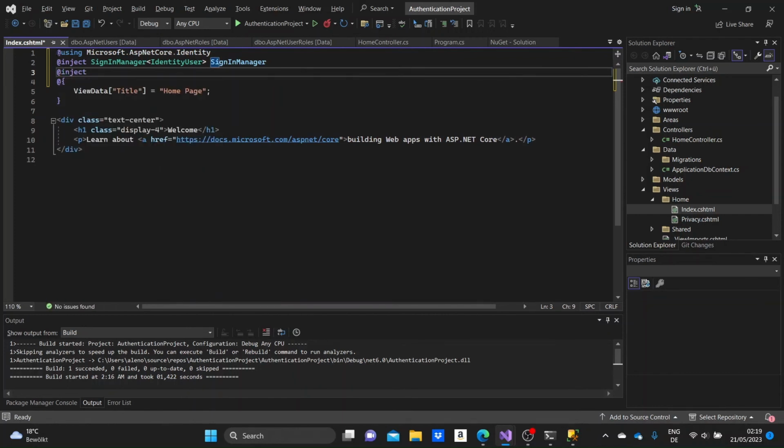And we need to also inject there the user manager, which takes also an identity user argument there.